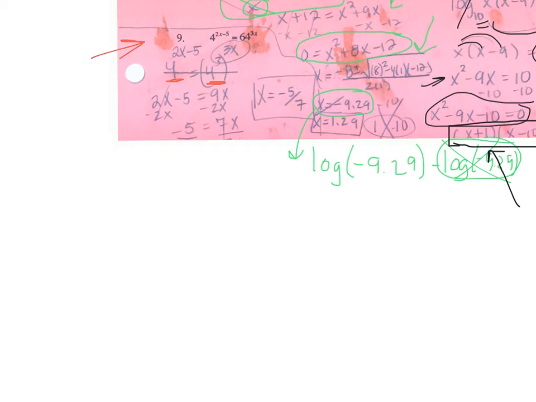So then we cancel out the 4s, and power to a power rule means you need to multiply. The powers are distributed if there's multiple terms. So on the left, we're left with 2x minus 5. On the right, 3 times 3x gets us 9x. Now it's down to a linear equation we solve, and we end up with negative 5/7.